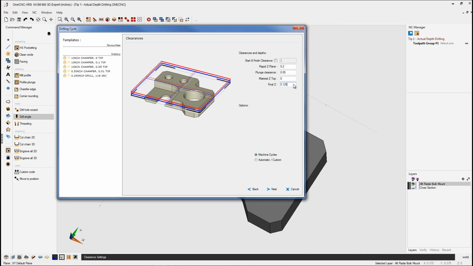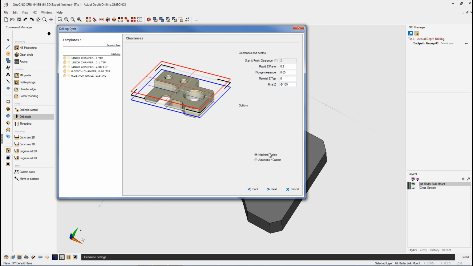All we need to do now is add the chamfer value. So I'm going to type in the plus sign. There we go. And I'm going to type in 30 thousandths. And again, I'm going to hit the equal sign on the keyboard. OneCNC will perform the calculation. And don't forget, we need to put a minus sign in front of that. That is the proper depth to get a 30 thousandths chamfer on a 1/4 inch hole.